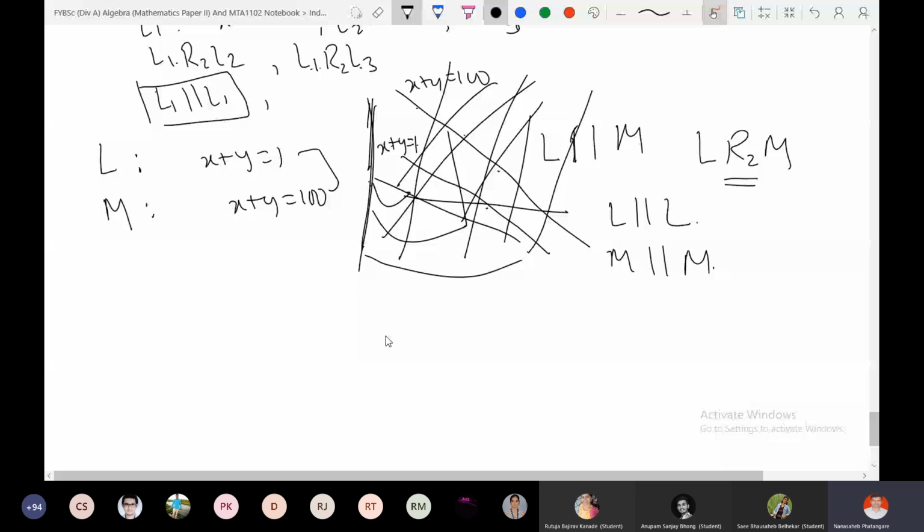So that is not an issue. The line is parallel to many other lines. We are not thinking about that. That is clear, and you can understand to which lines L is parallel. But we are just thinking about reflexivity. Is every line parallel to itself? That is our point of discussion at this moment.